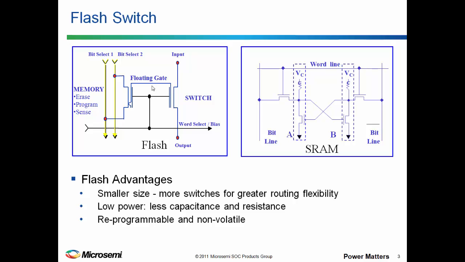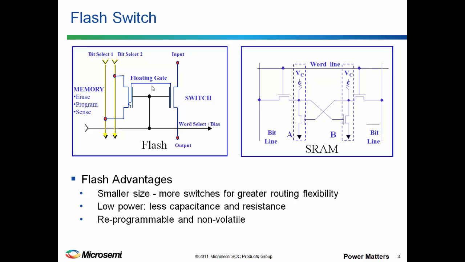So the advantage is it's smaller, first of all. What does that mean? Why is that an advantage if it's smaller? Well, you can put more interconnects on the die. And if you can put more interconnects on the die, it makes it easier for the software to place and route complex designs. And it ultimately lets customers have a higher logic utilization. You want to use as much of the logic as you can. You can't always guarantee 100% utilization, but we routinely go 85–90% utilization with our devices.